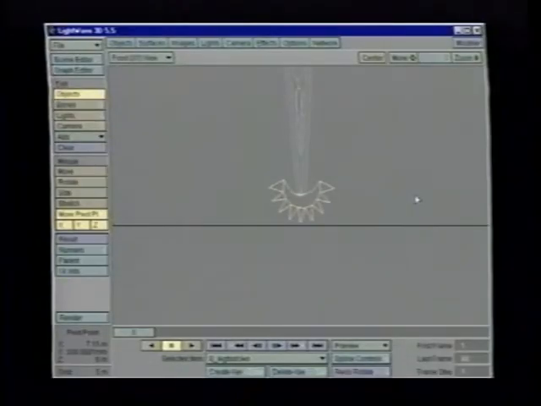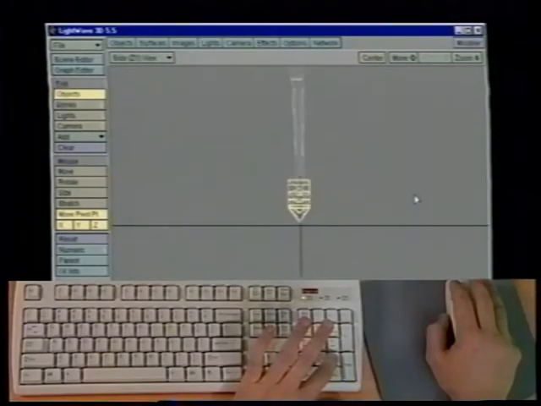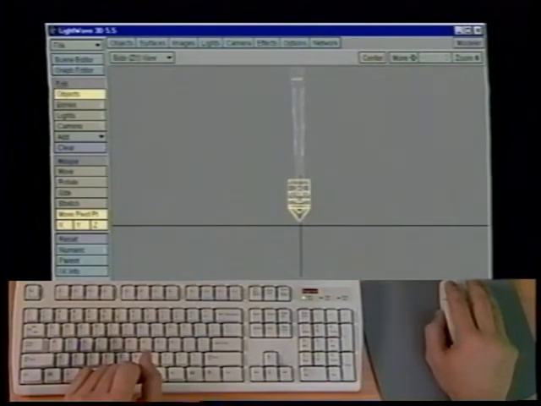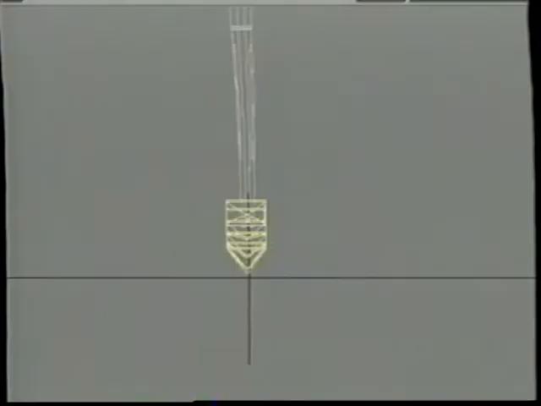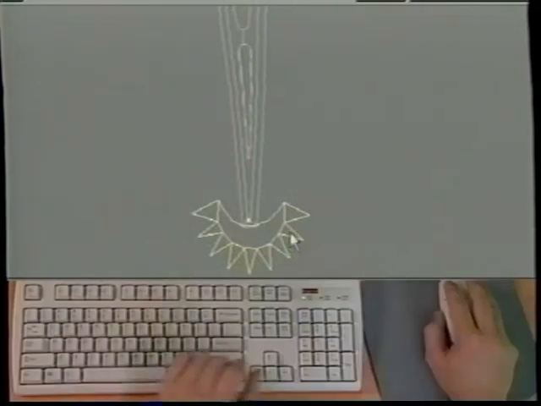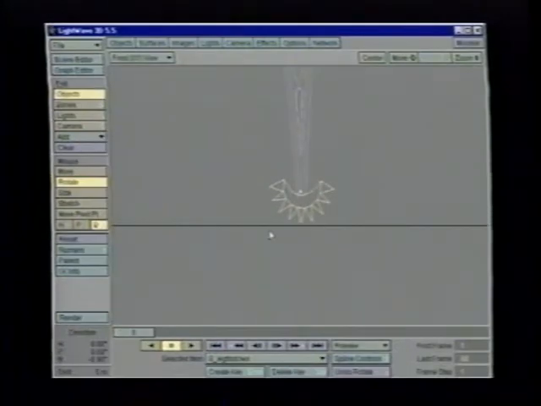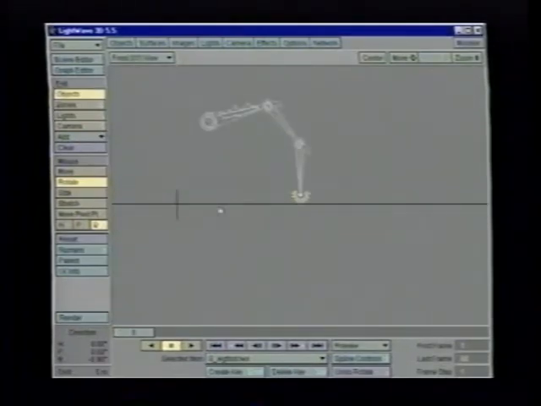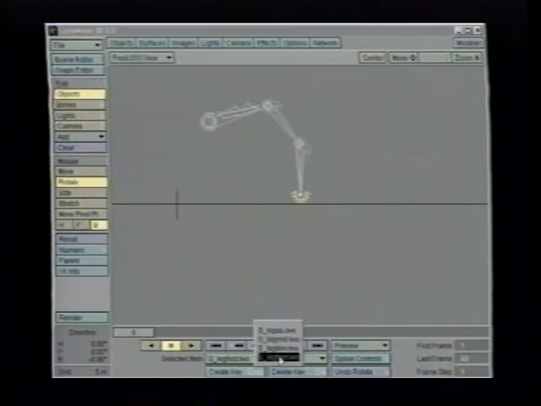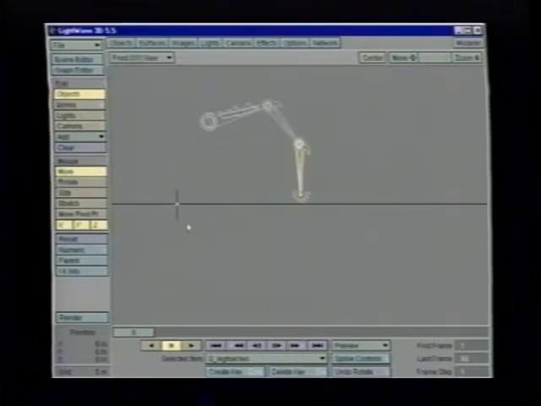I'm going to switch to the left view, and I'm going to hit 3 on the keyboard to switch to that, to make sure that it's centered in all my axes. This would be the z-axis. And once again, back to the front to make sure I hadn't moved it improperly. This should rotate now as expected. I'm going to zoom back out and very quickly go through and move the pivot point of each of the others.